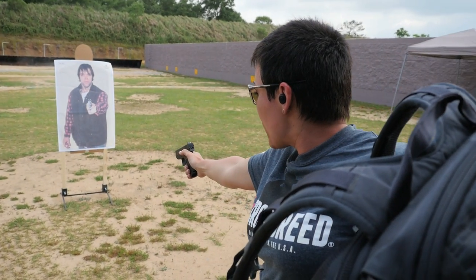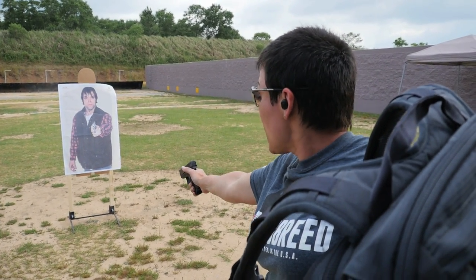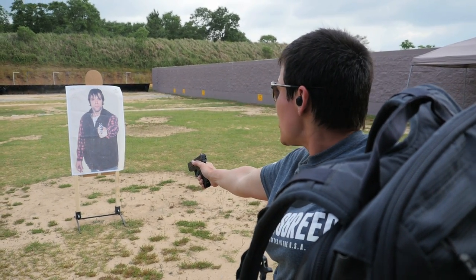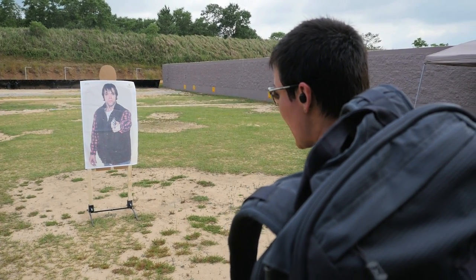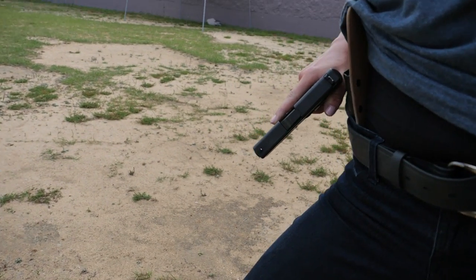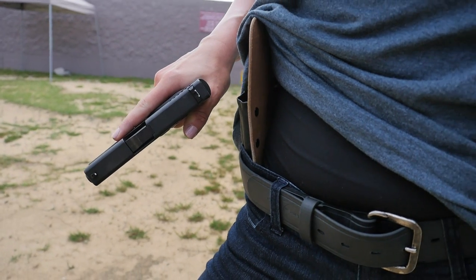Three good hits, minimum of three. Let's say for the purposes of this drill that they were effective — the bad guy has fallen down. Check your work through your sights. We're going to do an effective scan, make sure that they didn't come with friends. Bring the gun back. Now you may need to control that gun by anchoring it into your hip. And if that's the case, that's fine. This is where you look for a way out, for help, or for a place to move with your child to safety.